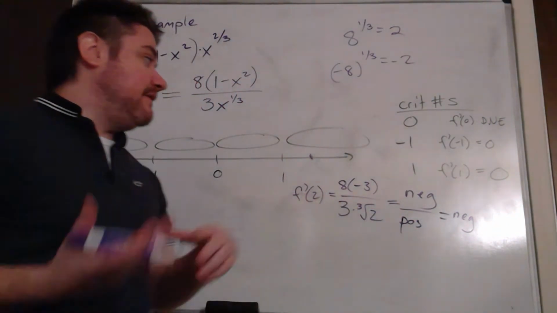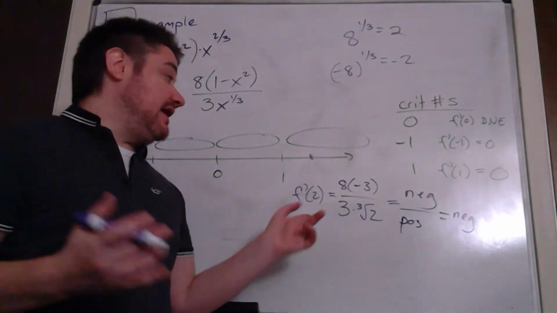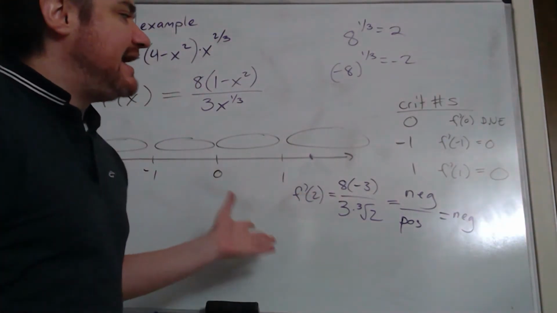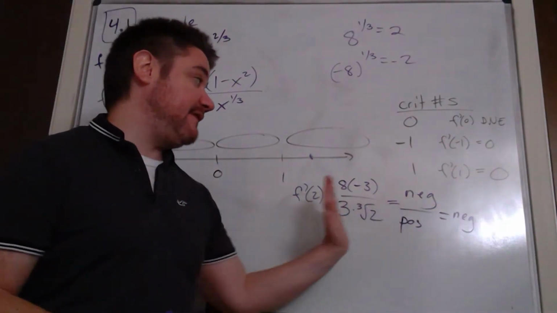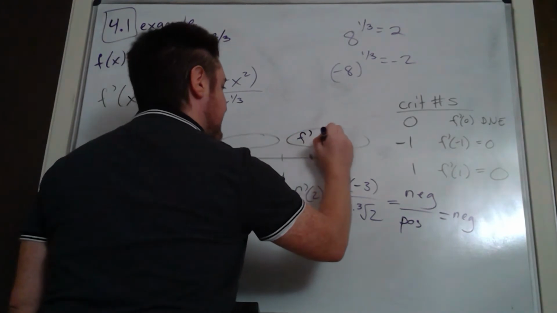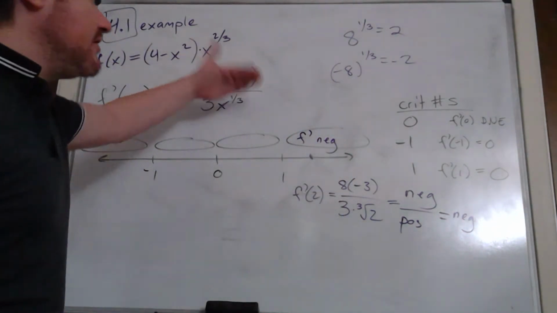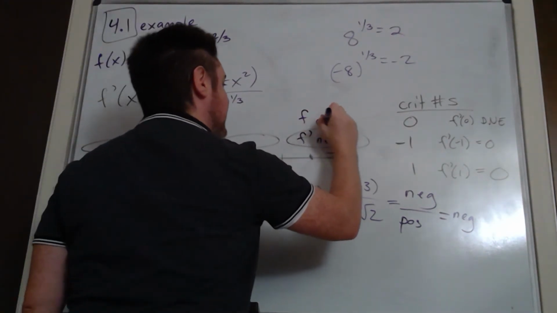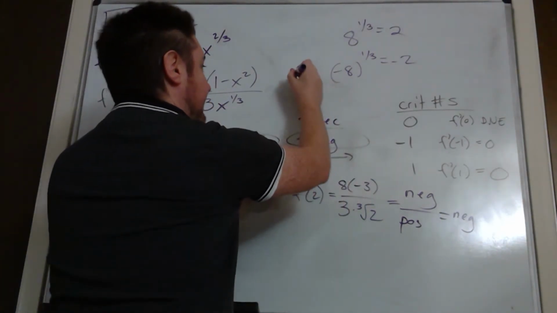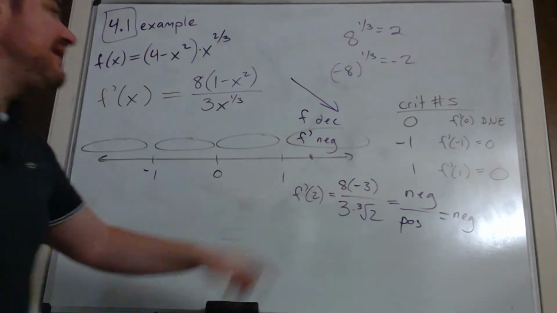No. If I was trying to write the equation of the tangent line at that point, then I would need to know exactly what its slope was. I'd want another derivative. But all we care about here is positive versus negative. So if you find yourself doing stuff like this, that's fine. So f prime here is negative, okay? Which means the original function, f, is decreasing, right, on this interval from 1 out to infinity.